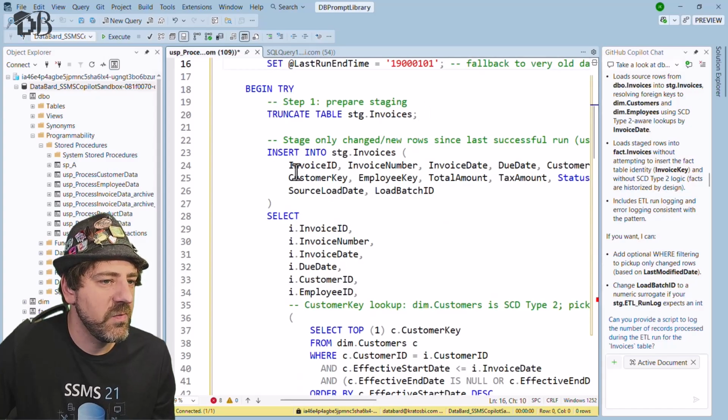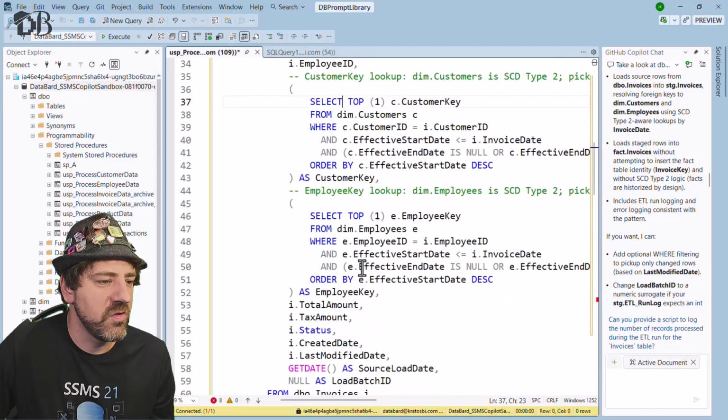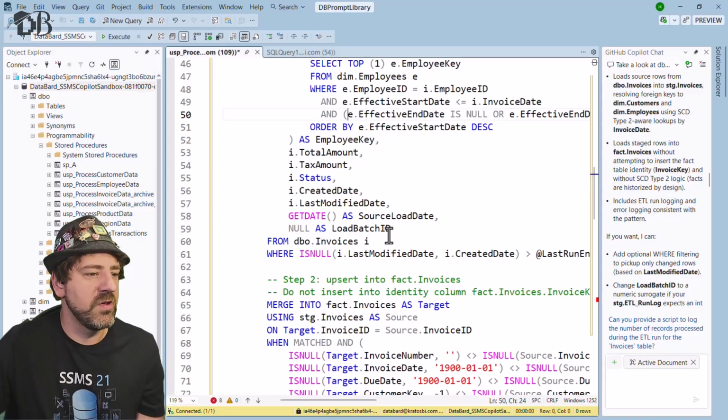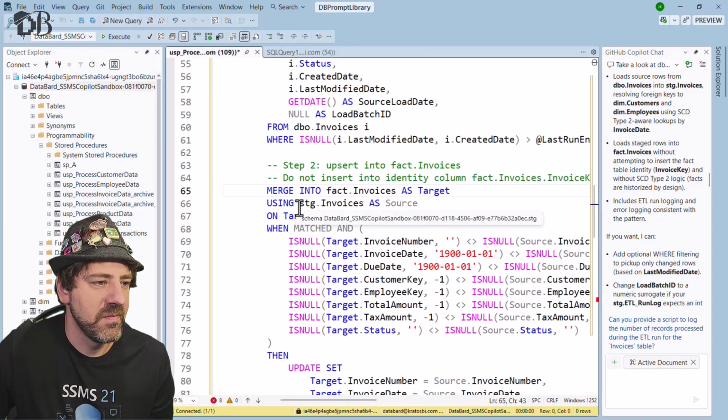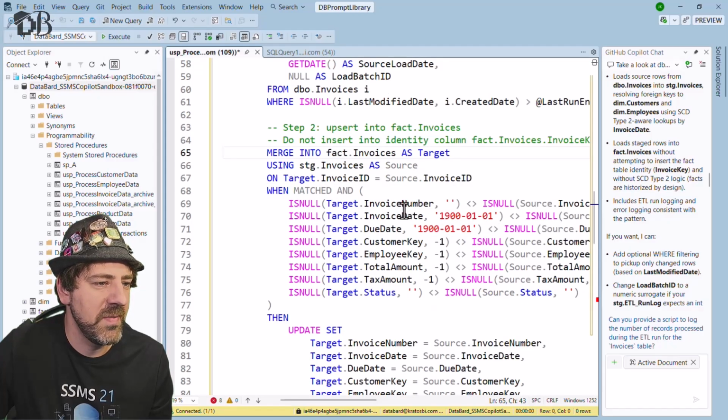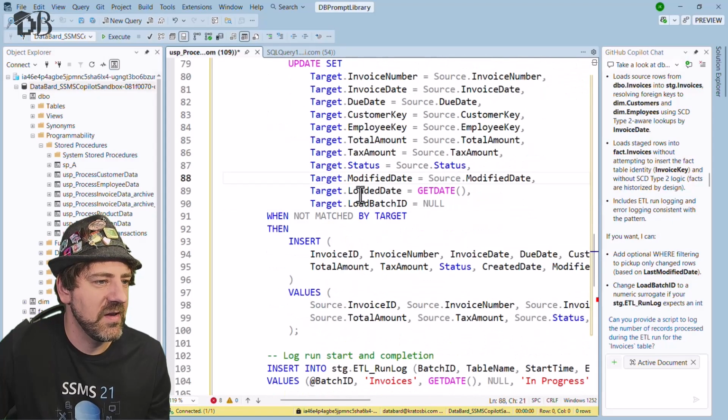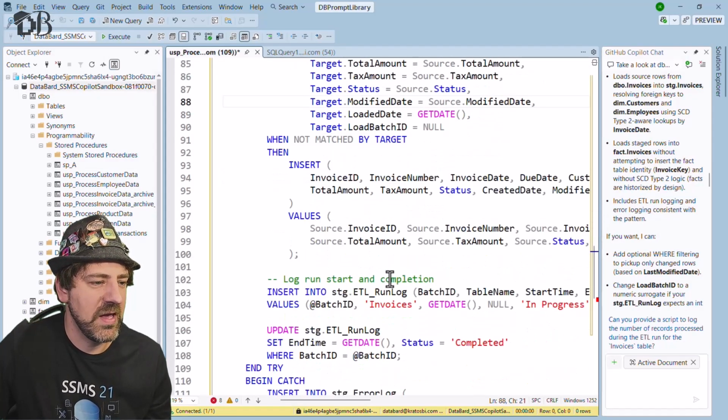Alright, then we do truncate, we still do the insert, we still do the lookups before as we were doing them. And now we're changing into a merge statement. Merge statement here, checking on invoice ID to invoice ID looks good when matched. And if these fields differ for any reason, then we update. If not matched, then we insert.